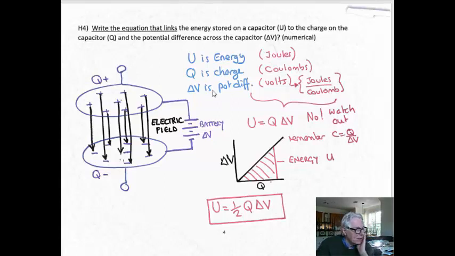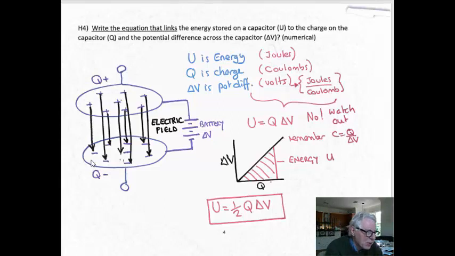Again, I do believe in visualizing, so here's a picture of the capacitor, looking inside it. You'd see all these positive charges on the top plate and negative charges on the bottom plate. I'm showing them connected individually by the electric field, which is not the case; they're actually spread out all over the place. But I'm trying to get across the idea that the electric field goes from the top plate to the bottom plate, and we can describe it by a series of arrows. In the external circuitry I have a battery connected, and the battery voltage is delta V, and we have Q positive on the top plate and Q negative on the bottom plate.